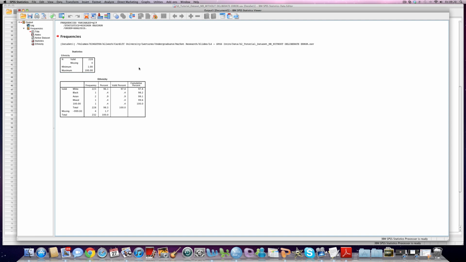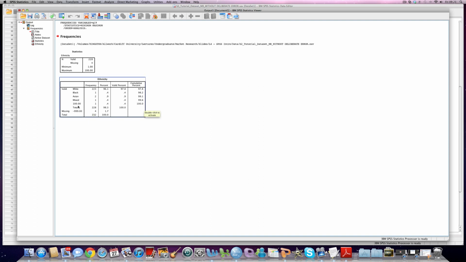So in the system, there's 4 that have been inputted as -999, saying they're actually missing. We've got these values here for white, black, Asian, mixed, and we have this strange value here of 100, a frequency of 1, representing 0.4 in our dataset.